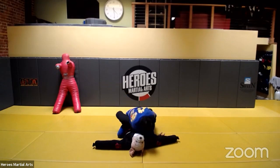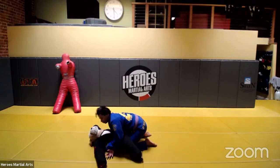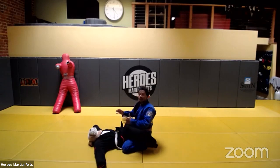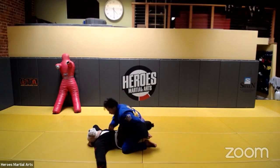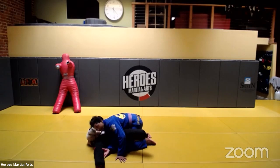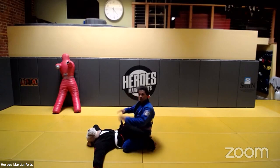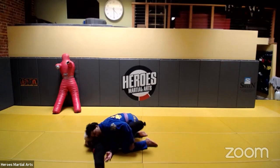So once I lost both battles, my posture's broken and my arms are crossed. There's still no definite response or angle that I know what my partner is doing. So I'm in a gray area, okay? He could do any other sweeps that we want. You know, all of his tools for sweeps or submissions are open. He has a lot of tools at this position.